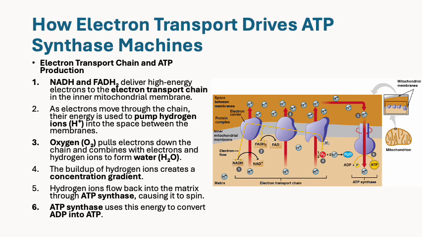Inside the inner mitochondrial membrane are remarkable protein structures that function like tiny turbines. These structures are called ATP synthase. They sit next to the proteins of the electron transport chain. The energy that was originally stored as NADH and FADH2 is now used to power these molecular machines. As energy is released during electron transfer, it drives the production of ATP. ATP synthase is the enzyme responsible for actually attaching a phosphate group to ADP, forming ATP. This is where most of the ATP from cellular respiration is generated.